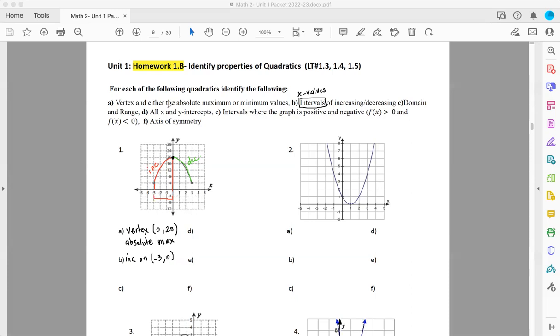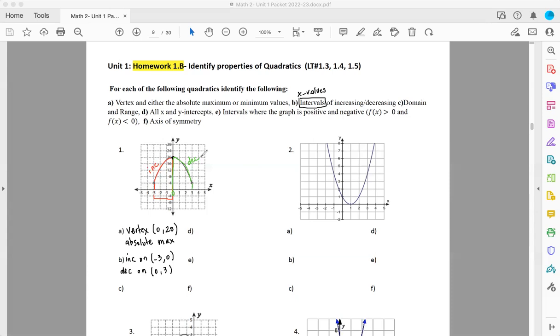And then decreasing is the green portion. Similarly, you are mapping the y values, aka the graph, onto the x-axis. So you start here at 0 and you go all the way to 3. And again, you can put 0 closed, 3 or 0 open, 3. It doesn't matter. What I mean by open and closed is open circle or parenthesis. So it's decreasing on (0, 3). Okay, so this is increasing versus decreasing.